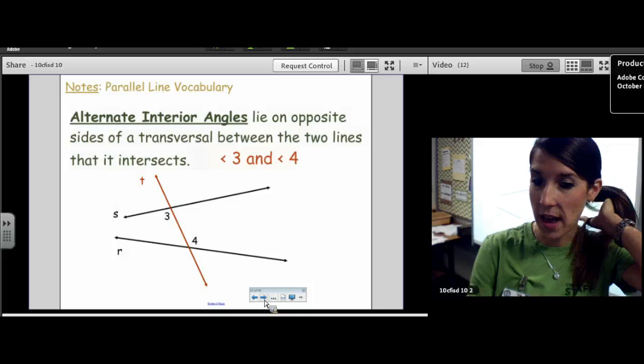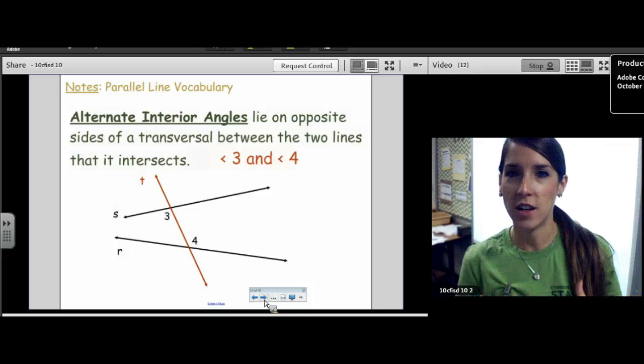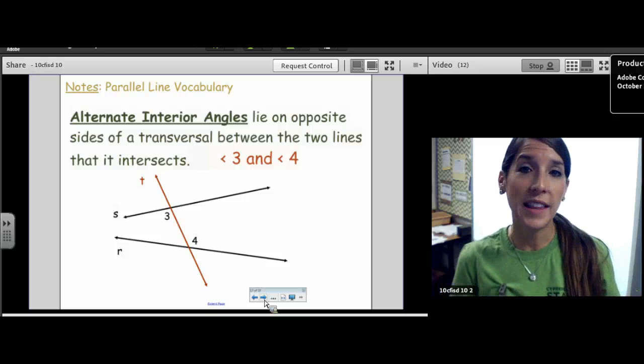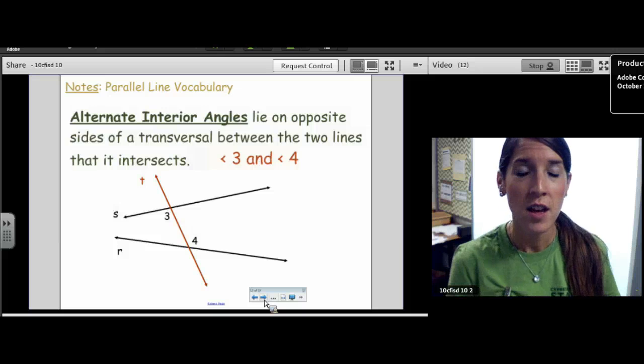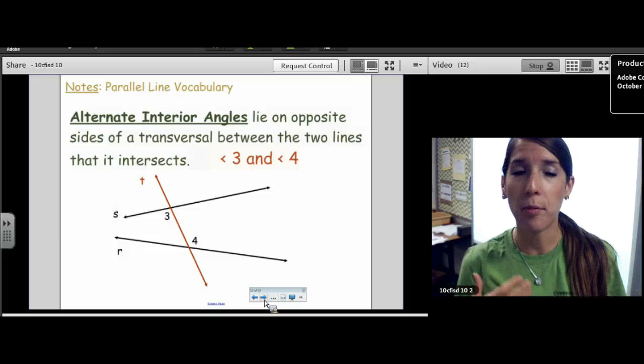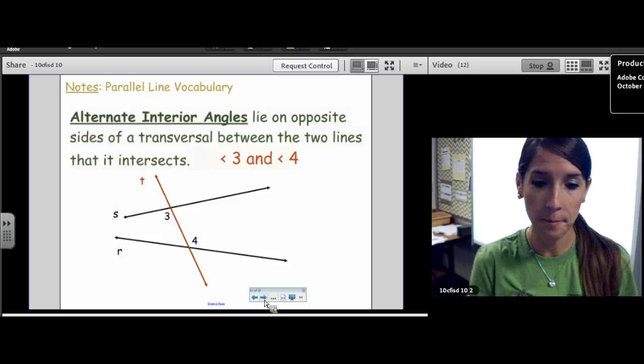Why do we need this? Okay, Eric, so we're going to learn all these names. Then we're going to learn a relationship about all these angles. And these angles show up a lot in the real world. I promise people use this in the real world. And once you know the relationship between these angles, then I will tell you how they apply. Okay?